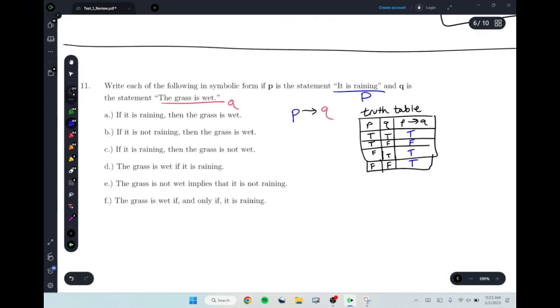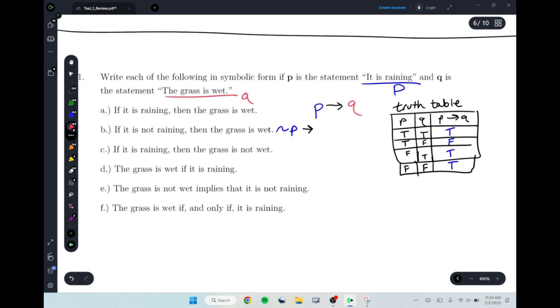Okay, so then the next one shouldn't be too crazy. Not rain means... Does it not also have another symbol of half of the square? Oh yeah. If you want to write not the other way, you can, like that. You can write not either of the two ways. You'll get full credit. Not P implies what? Q? Wait a second. What is that?